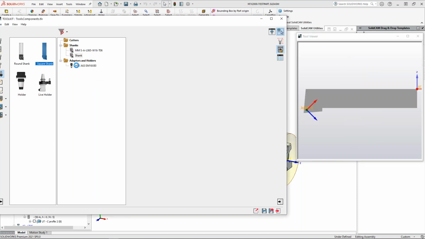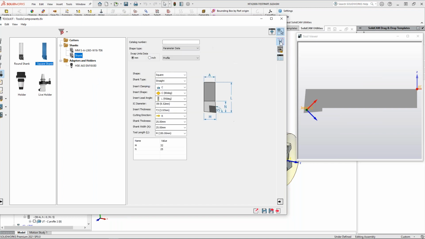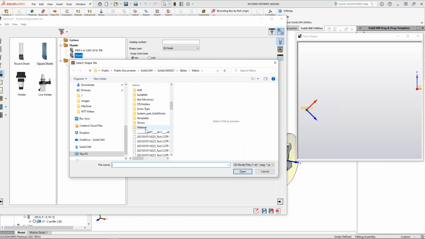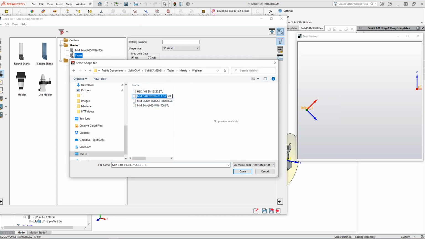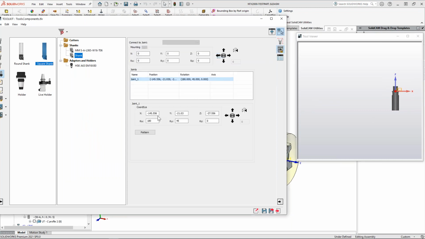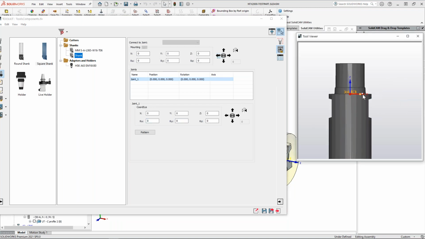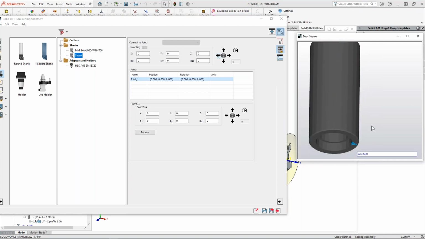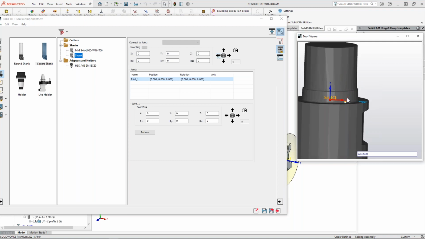Let's go next again. For this shank, I will go to 3D model, and I will be taking this cap. Okay, here we go. I'll go to the connection, take zeros here, and now I'm going to take this. Oh, we do have an angle here?